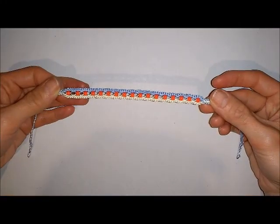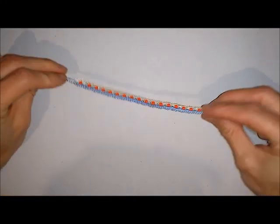And once you've finished, you should end up with something that looks like this. So now you just want to try on your bracelet.